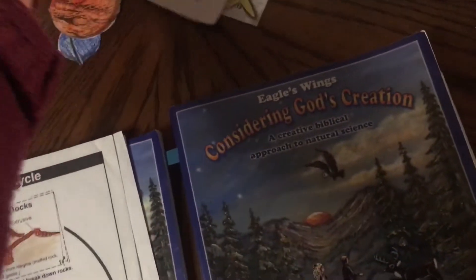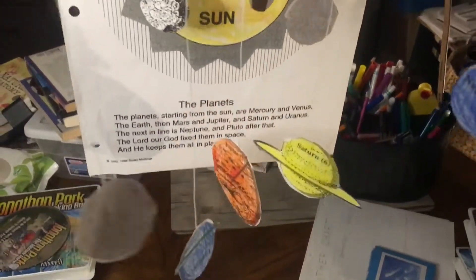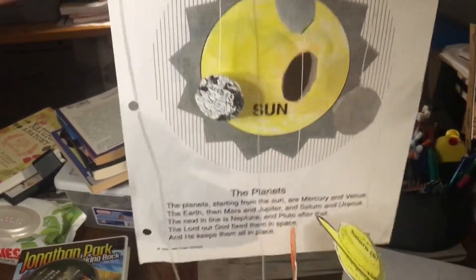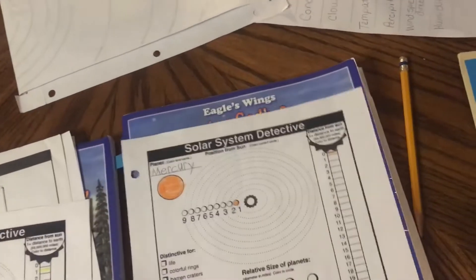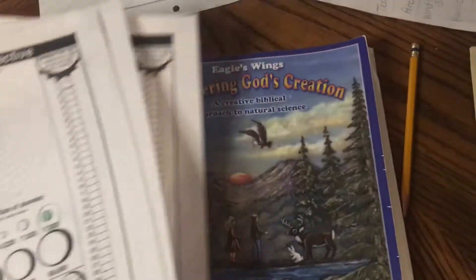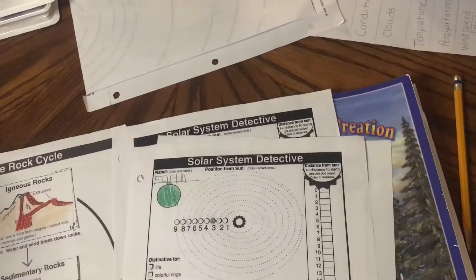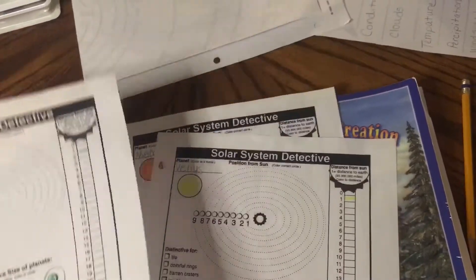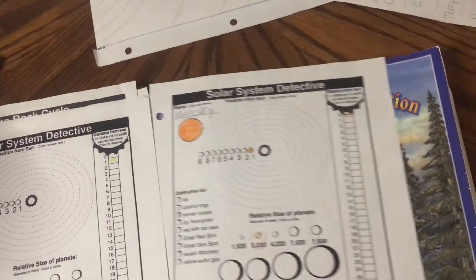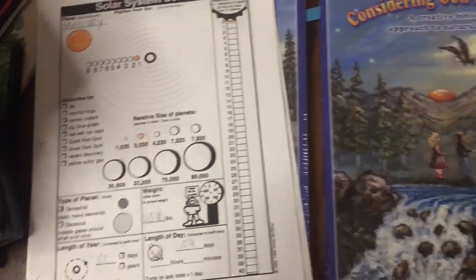I'll show you this first — this was the planets. You can put this in a notebook; it's like the planets and the sun, and you sort of hang it in the solar system. We did make this, and then there would be a study on each planet. Here are some of them — Mercury, Venus, Earth. We just took our time with this with my young ones — a third grader, first grader, and a preschooler. We would go to the library and get books from the children's section on each planet, talk about them, and fill these out. You can do this over a couple of weeks. It doesn't have to be all done in one day.